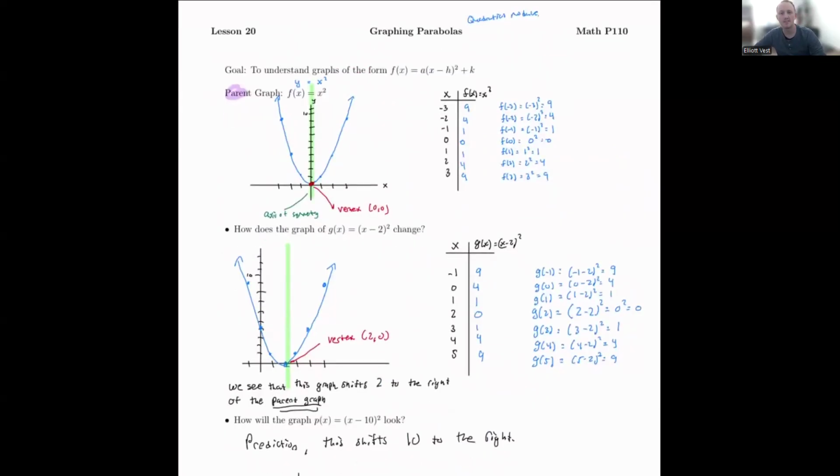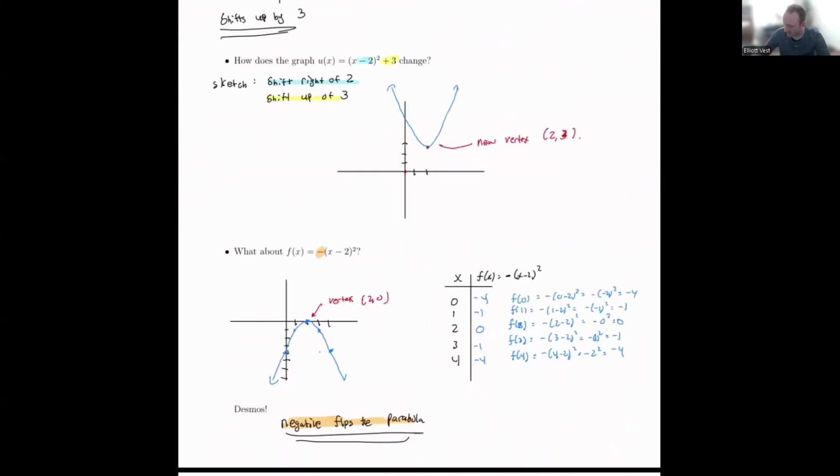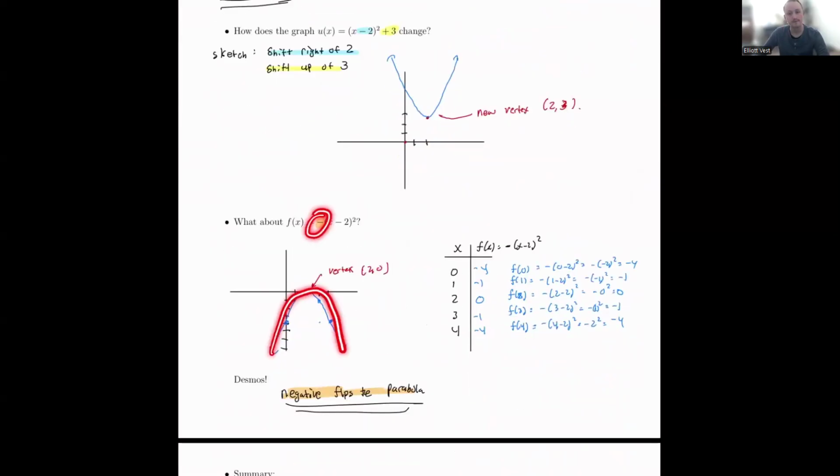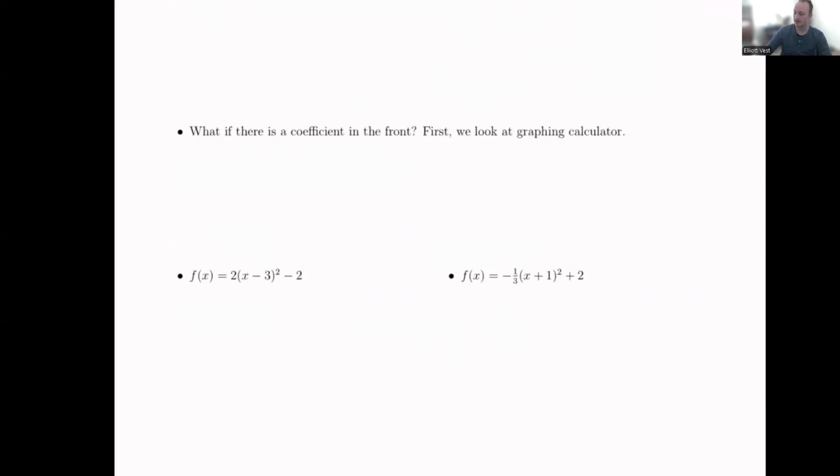This is finishing off the lesson 20 set of notes that I have. Remember, we were doing things of this form, like f of x equals some squared thing where you have adding or subtracting or multiplying of numbers. We're going to come up with the last part involving the a, that coefficient: what if it is a different number from 1? We already covered if the number is negative, it's like a negative flip. But what happens in the rest of these situations? So that's what we're going to cover today.